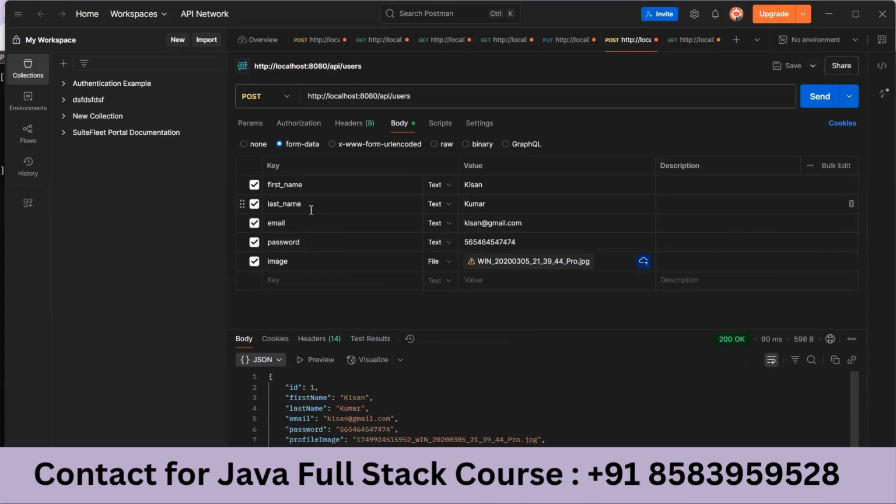These are the fields: first name, last name, email, password and image. Remember, you might have seen a lot of tutorials where normally only text-based fields are demonstrated, like first name, last name, email, not image. But in the practical world, apart from text, you also need to upload an image. That's why in all my tutorials I include an image also. Handling an image is more complex compared to normal text insertion, but you have to learn this because in real life you will have to implement it.